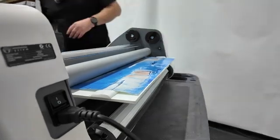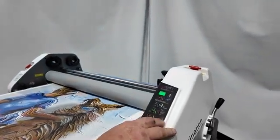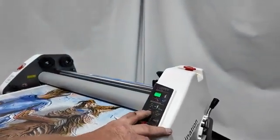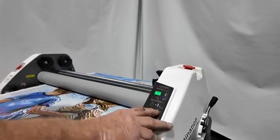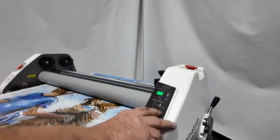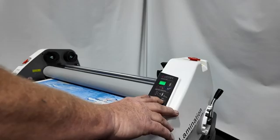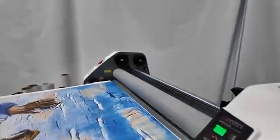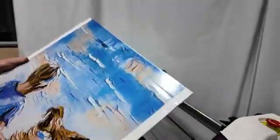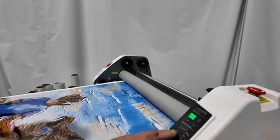So then now what I'm going to do is switch the machine to reverse. So for that I need to basically cancel, hit reverse, hold the reverse button, and I'm going to bring the print back through again. So what this has done, you can mount that first leading edge there. You can do that by hand, but this way guarantees you it will go down smooth and flat.